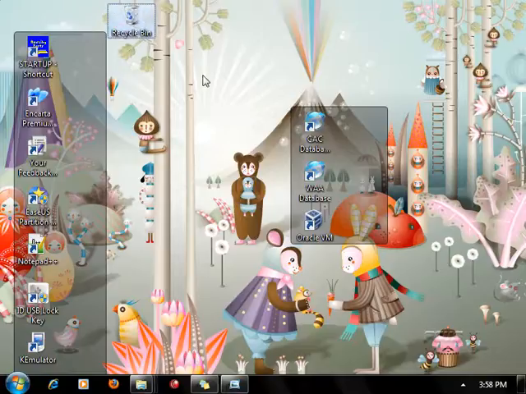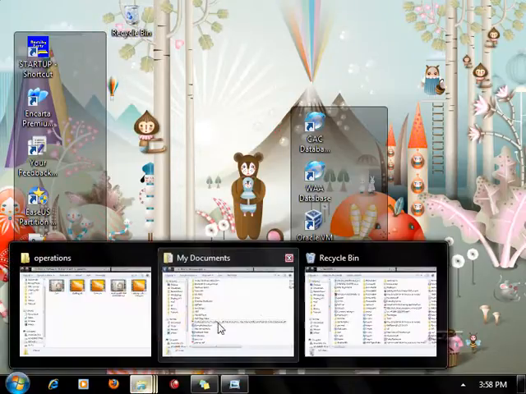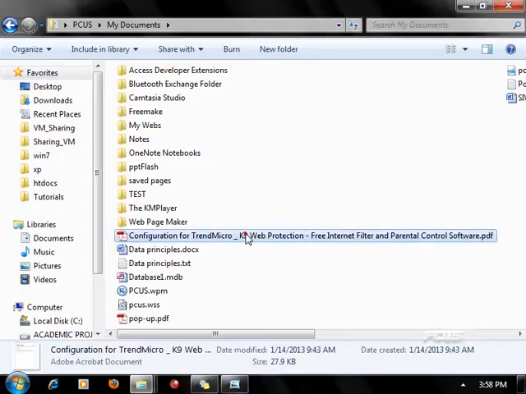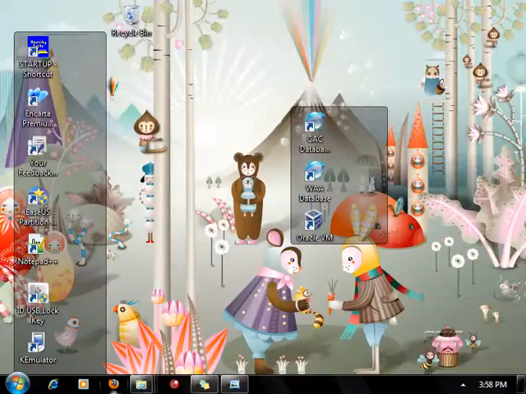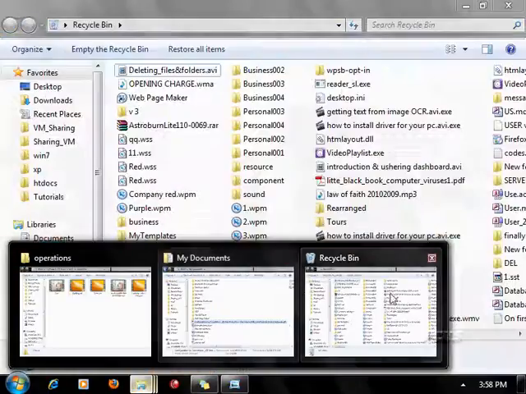The recycle bin has its own size it can carry. I think it's about 15 gigabytes, or sometimes maybe 10 gigabytes, but most times by default it is 12 gigabytes. Just note that every file you delete comes to this place. But if the number of files you deleted exceeds what it can carry, it's going to discard them permanently. That is why you have to be careful when you want to delete a particular file. You have to think twice if you need it or not. But if you no more need it, you can decide to come and wipe it out of the recycle bin. We're going to talk more about the recycle bin later.